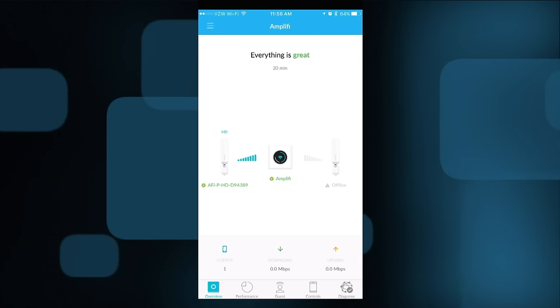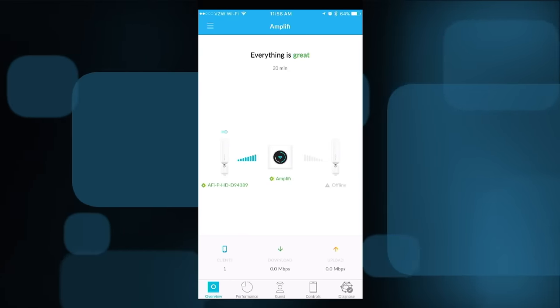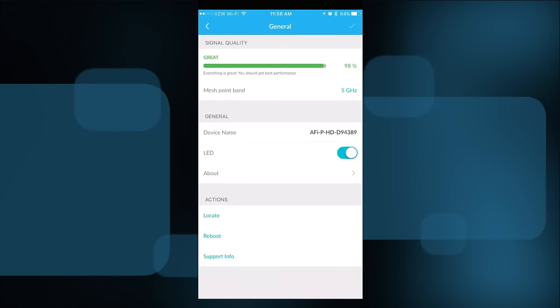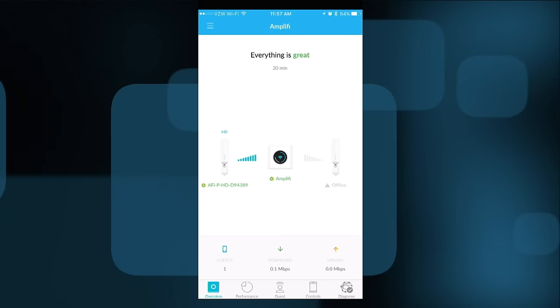Let's take a look at the configuration software, which runs on your phone. When you first set it up, it connects via Bluetooth and gets running — I did have to do a firmware update initially, but after that it was very smooth sailing. Everything runs with just a single wireless SSID, and your devices are assigned to the proper radio channel automatically. It works with older devices on the 2.4 GHz spectrum as well as 5 GHz, and it was very good about placing my newer devices on the faster signal, which doesn't always happen with consumer routers.